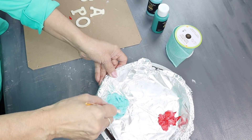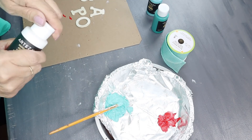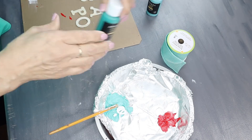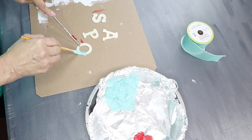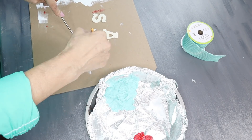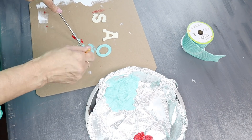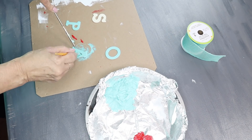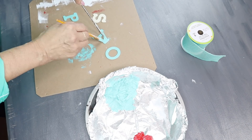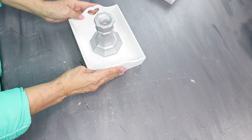I know I could have gone to the store and probably found the color I was looking for, but since I had so many paints I figured I could just mix them and try to come close. Now that I have my paint, I'm ready to start painting the letters that spell out SOAP. I'm going to be using this little caddy to add soap and just little things of that nature, and I thought it would go really nice with the rest of the bathroom decor. My little trays are already dried and now I'm ready to start creating a two-tier tray.